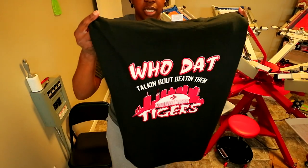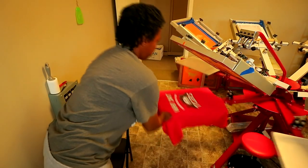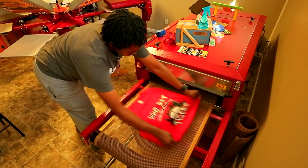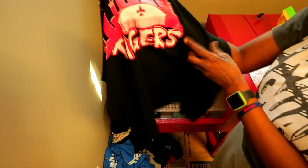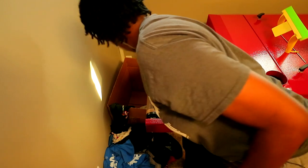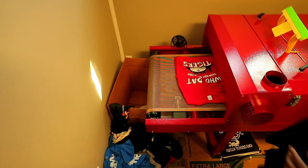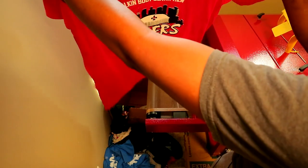So right here we got that black one — we're going to throw that thing on here. And right here we got that red one. This one probably over-cured, but because we got that good ink, it's going to be good — no bleeding through. I'm a little bit off on that, but hey, we're going to go with it. It gives it a nice little effect. People that don't screen print don't even know. Here is the red one — let you check that out there.